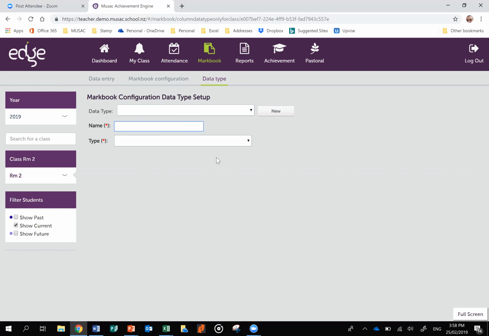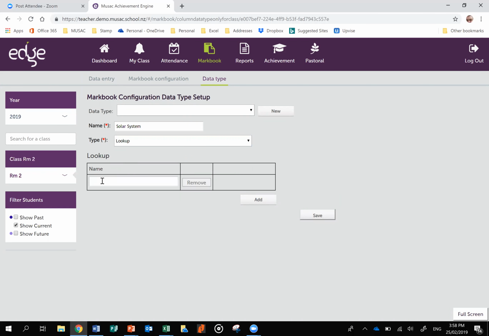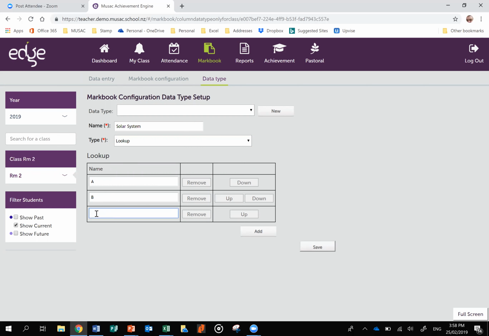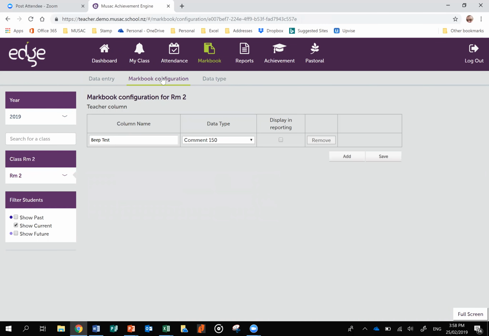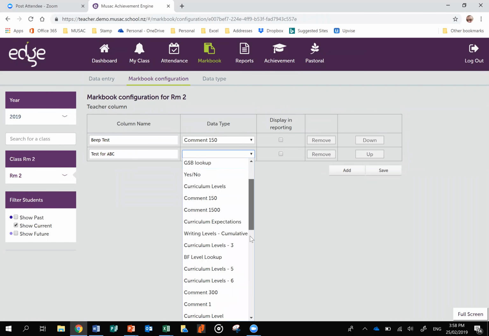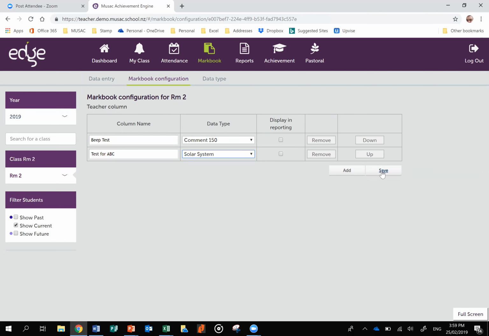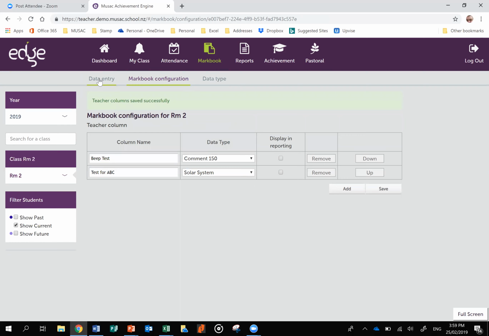I want to create one called solar system, and I want it to be a lookup, and I want to add A, and I want to add B. I can't think off the top of my head of what I might want to add, so I can create a lookup, and if I save that, I can now in my Markbook configuration add another one called test for ABC, and I'm going to link it to, I don't know why I called it solar system, the first thing that came into my mind. I save that. Now I go back to data entry.